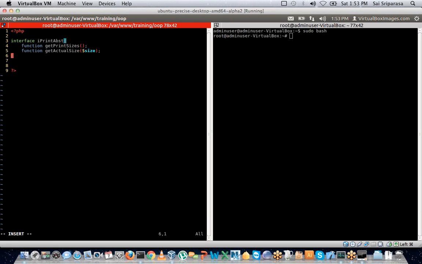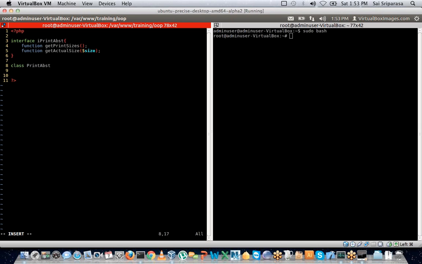Okay, now like I've said, an interface is just a partial schema. That's what I would call an interface. It's not a complete schema, it is just a partial schema, even for a class, not just for an application. Even for a class by itself, an interface is just a partial schema. Okay, so now let's actually implement it for a class, and we would call the class print abstract.